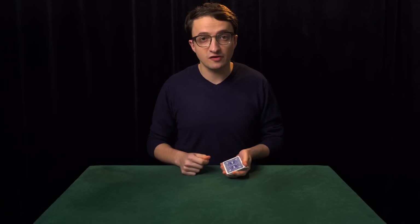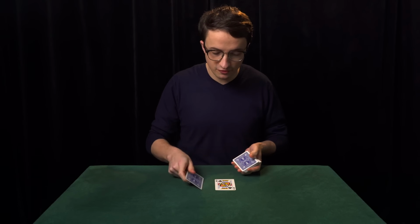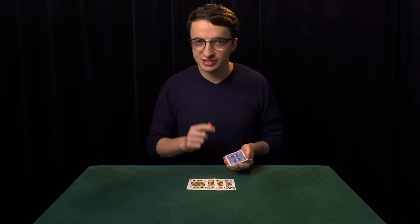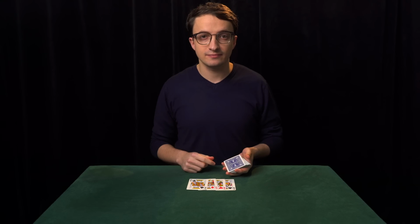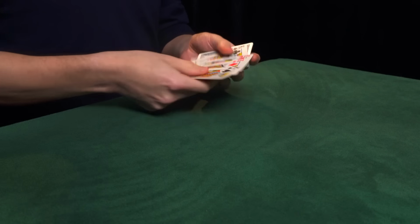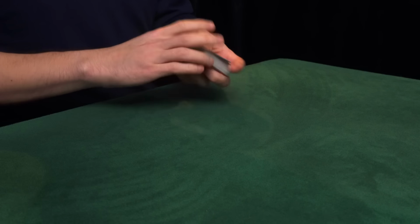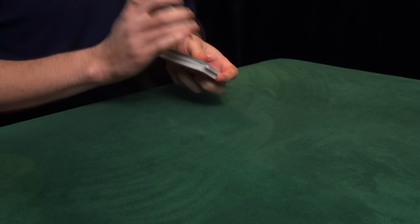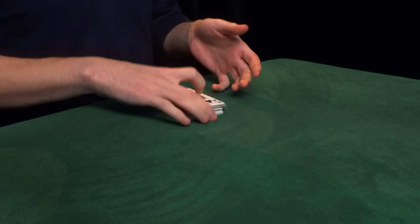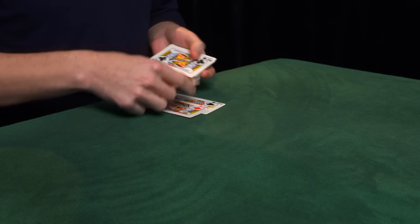Now, I've just given these cards some shuffles and cuts, and yet I've been able to control all four kings. However, what I just did is not stacking the deck. All I did was to keep the four kings on top. So in other words, the four kings began on top of the deck, and I used some shuffles and cuts that make it look like I'm shuffling the kings back into the deck, but actually I'm able to bring them all right back to the top.